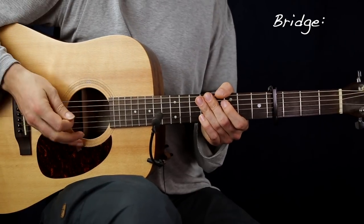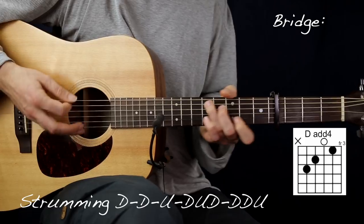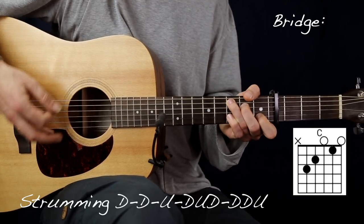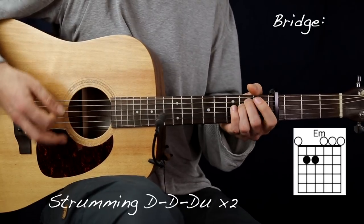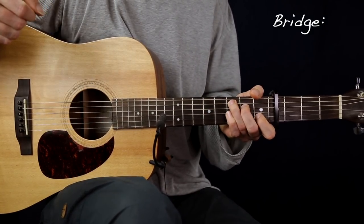The strumming pattern goes like this. Down, down, up, down, up, down, down, down, up, down, down, up, down, up, down, down, down, up, down, down, up, down, up, down, down, down, up, down, down, down, up, down, down, down, up, down.